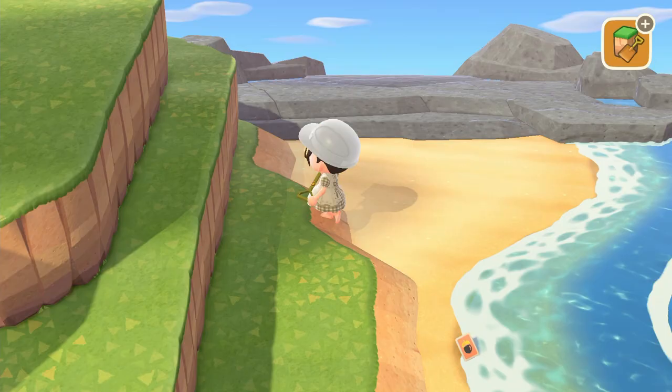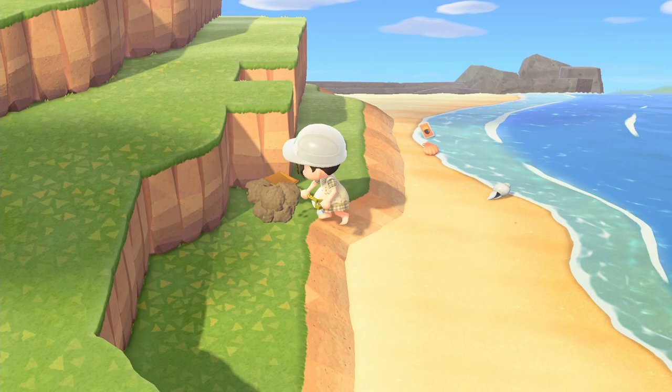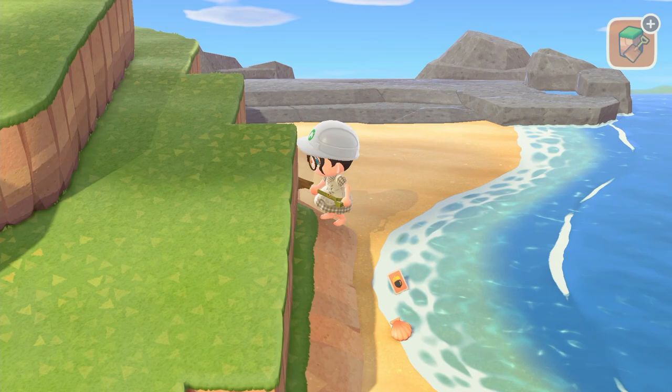So to start with, I'm going down to this ground level and I'm gonna extend the cliff out a bit. I don't know why it's such a weirdly shaped cliff. I think that was natural. I don't think I did that. But anyway, we're going to fix that and then up to the top level.